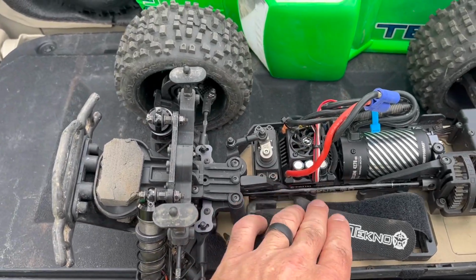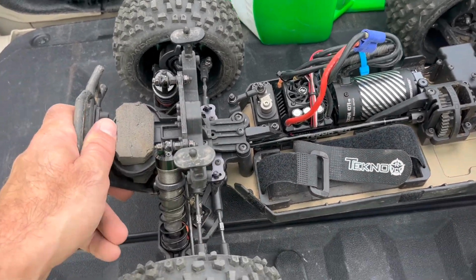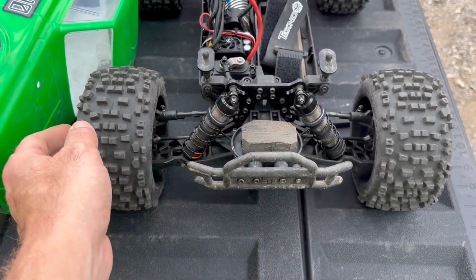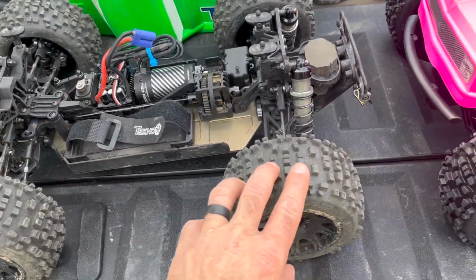Then we've got a Hobbywing Max8 G2 system. It's a 2250. It's going to be a lot. We're only running 4S though. And then I have plus 5 hub extenders from Serpent that are already on here. So I'm about, I don't know, 14 and a half or so wide. But it's good. I don't like the spider look. I like it when it looks like a truck still.